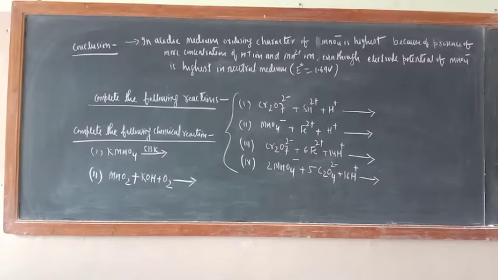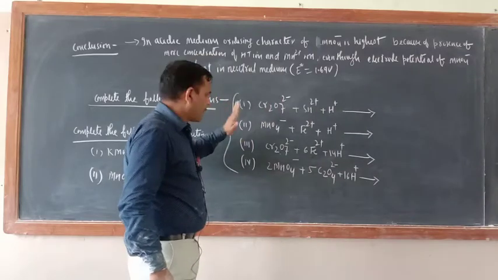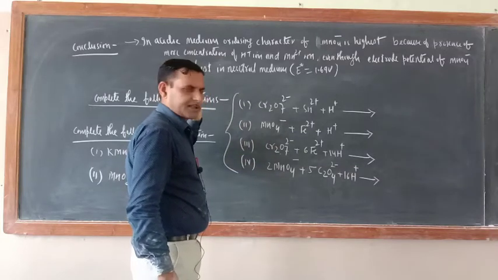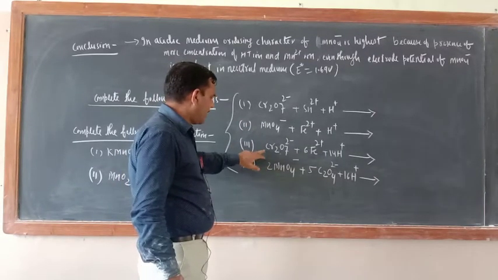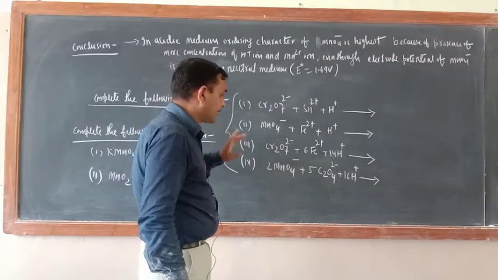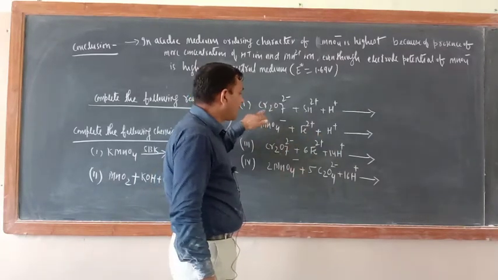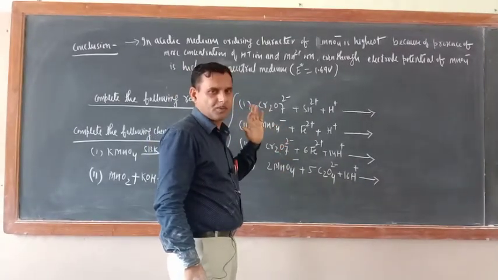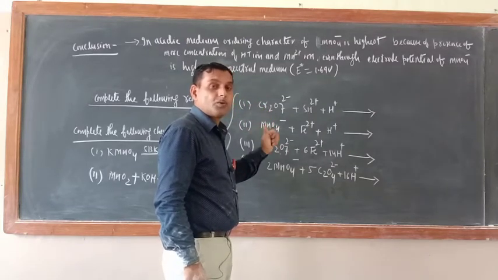Just see here, I have written 4 equations. In the exam they will ask like that. So I will start with the 4th one, means 4th, 3rd, 2nd and 1st. Even though they are 4, they have different natures. The last two, the 3rd and 4th, are balanced on the reactant side. If they are balanced, it is very easy to write the product. But if they are imbalanced, then you have to write the 2-step reaction which I taught you in the case of K2Cr2O7 and KMnO4. Then only you will come to know the stoichiometric coefficients.